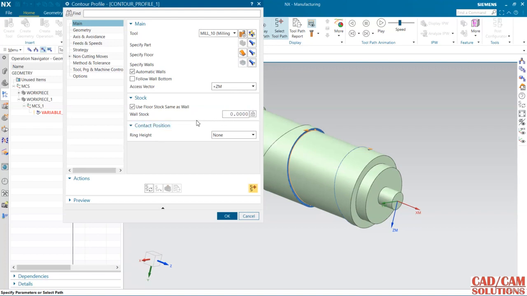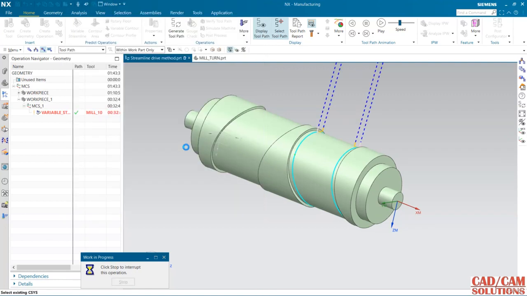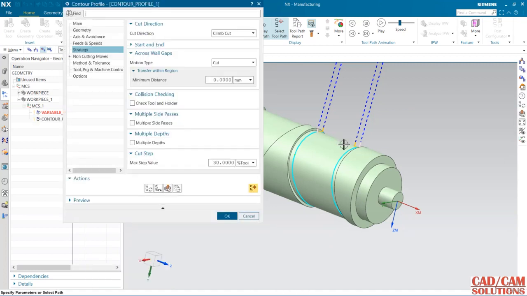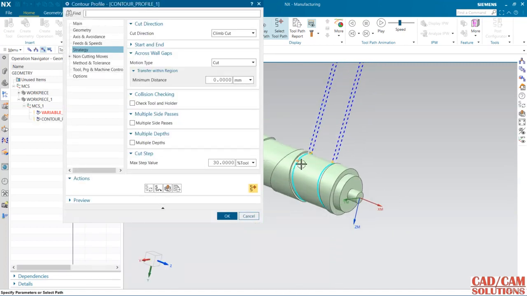Stock, I don't want any stock, and no need to change any axis. Here we can add multiple side and multi depth. We will see, just generate first. Okay, it is coming from very far.